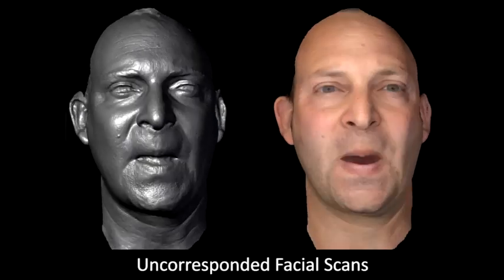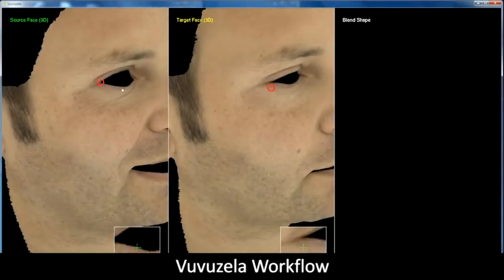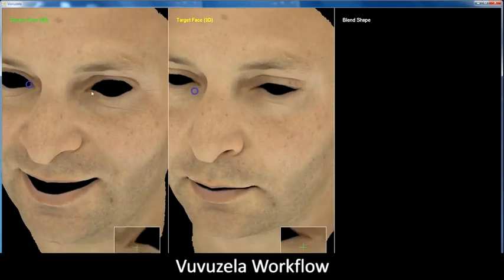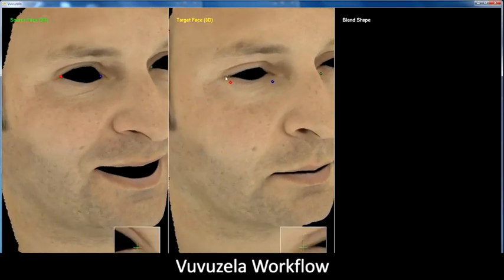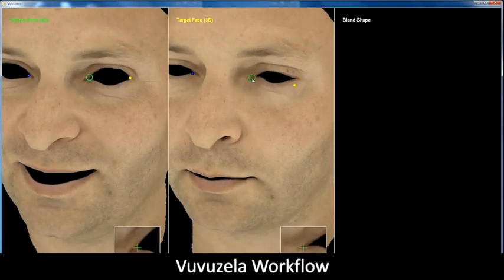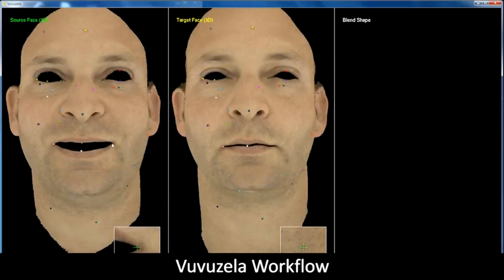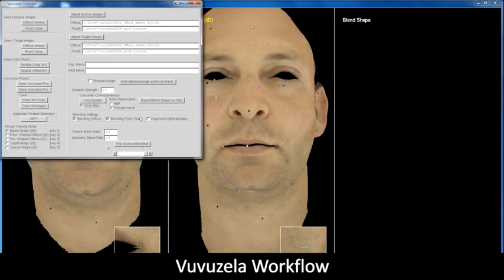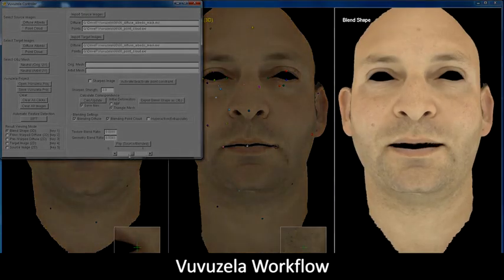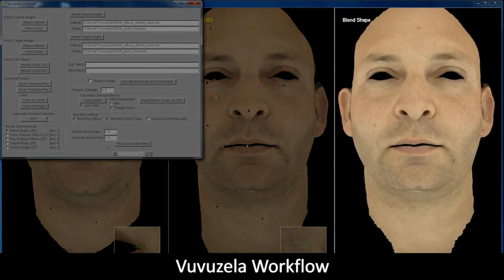You feed into it two of your favorite facial scans. One of them might be a happy expression, the other one might be a neutral expression. You could just try to do straight out optical flow between the two UV spaces. It doesn't always work, in particular when you start seeing surface detail show up. When people smile, they get wrinkles around their eyes, or there can be quite a lot of stretching around the mouth. Nothing that we wrote ever worked completely automatically, and that was kind of a bummer.